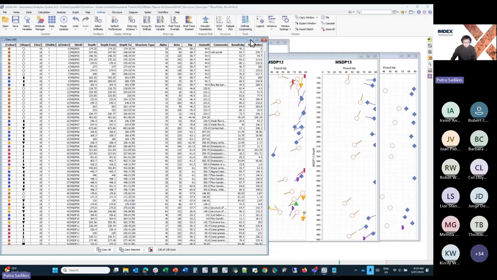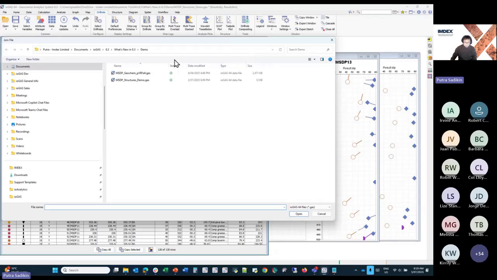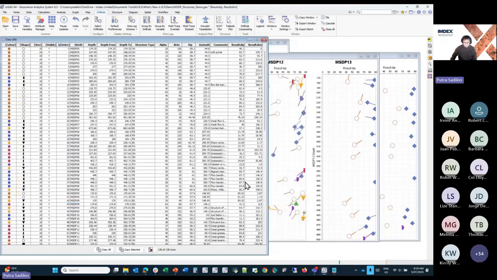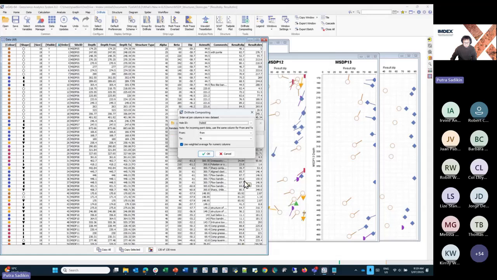All right, so I'm going to click on that tool, and it's going to ask me what file I want to open. I have the same project, same holes, not all of the holes that I have in here, but some of the same holes. But this is actually XRF data. And then it's going to ask me for the interval join columns in the new data set. So remember, we're starting off with a points table, right? And then I want to merge an intervals table into the points in the structural table that we have in here. And so the same options that we had before, like using weighted average for numeric columns, that sort of thing, still apply.